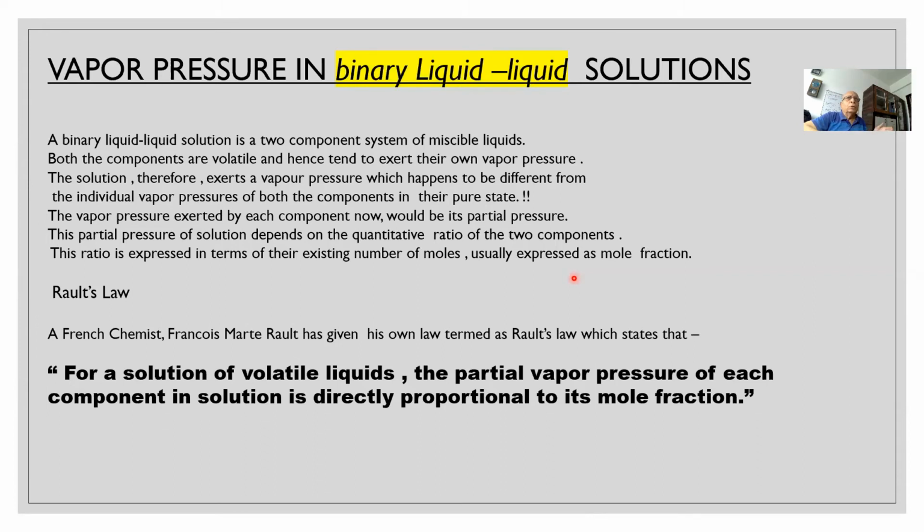Mole fraction means the number of moles of one component upon the total number of moles present in the solution. How many moles of component 1 are there, and how many moles are present in the solution? Mind it, the solution contains two components. Components means the parts, the liquids mixed up, and these are termed components. It's a ratio, and we have solved a number of questions on it.